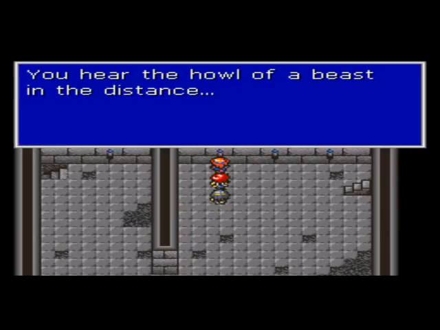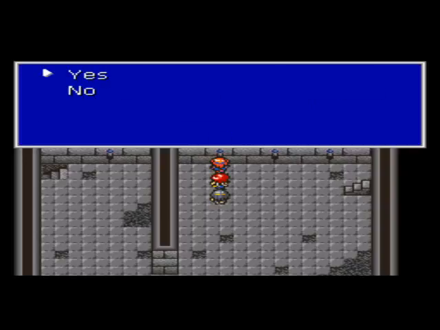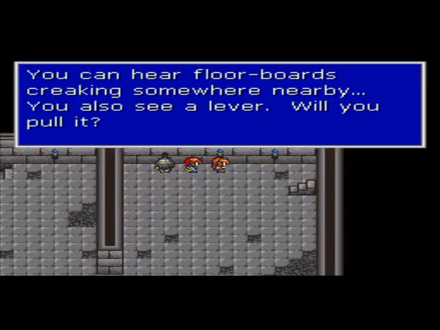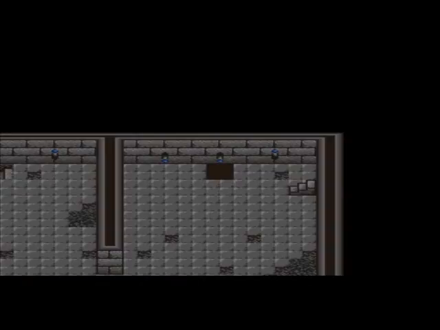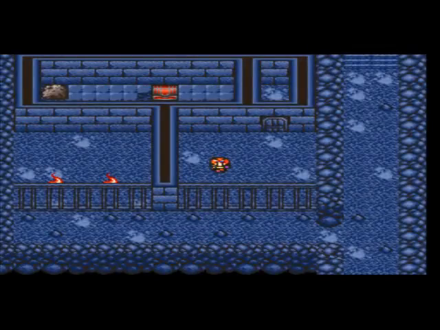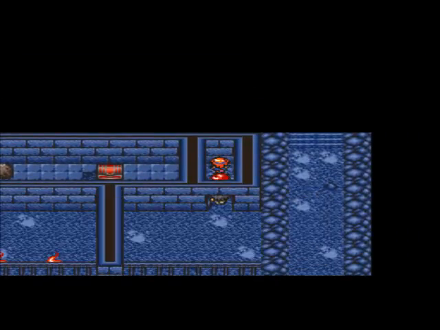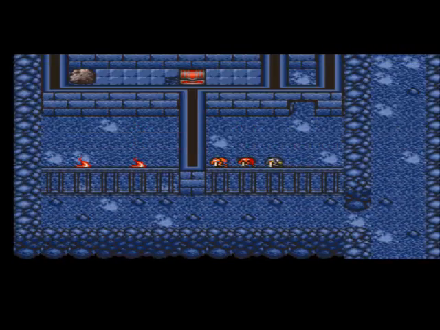You hear the howl of a beast in the distance. You also see a lever. Will you pull it? Yes. Nothing happened. You can hear floorboards creaking somewhere nearby. You see a lever. Will you pull it? You didn't find anything useful.